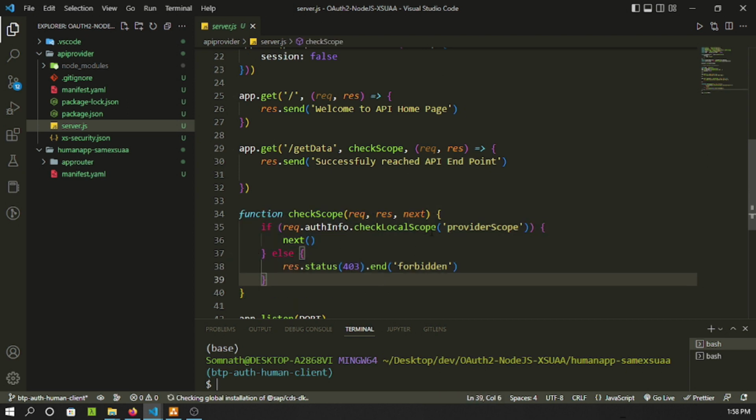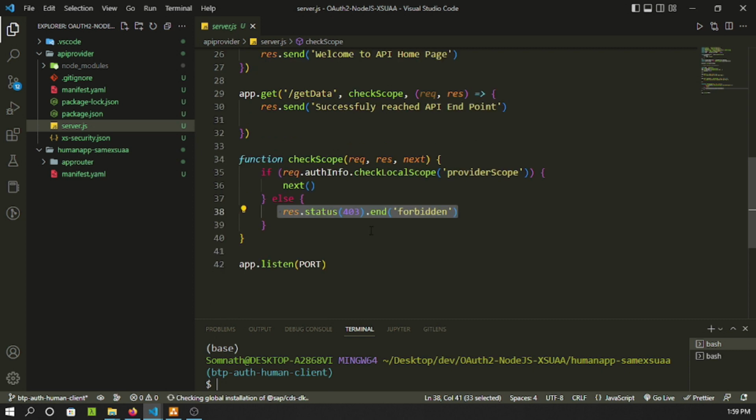It checks for a local scope, which is dedicatedly called the provider scope. It validates whether the token passed by whoever is calling this API endpoint has this provider scope. If it does, only then will it send this message. Otherwise, it will go for a forbidden message, right? That is what this particular API provider does.